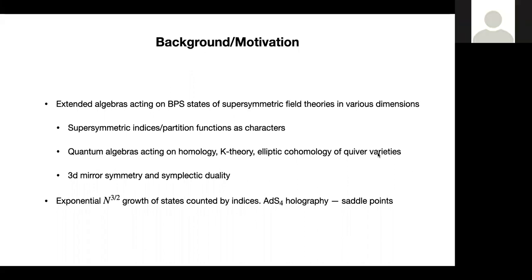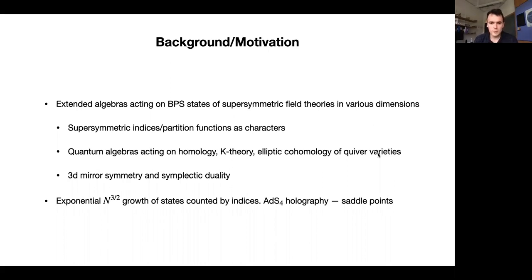In supersymmetry, there are many examples of interesting extended algebras acting on the BPS states of the theory. For example, the AGT correspondence tells us that in some cases there are conformal algebras acting on BPS states. The gauge/Bethe correspondence tells us that in some cases ground states for supersymmetric field theory have a quantum group action. And these phenomena can often be interpreted in geometric representation theory as quantum group actions on homology, K-theory or elliptic homology of, for example, quiver varieties. And often supersymmetric indices or partition functions realize characters of these algebras.